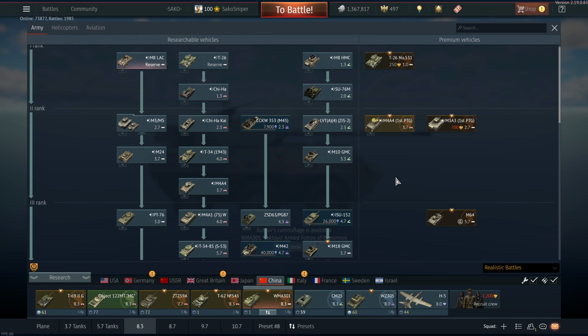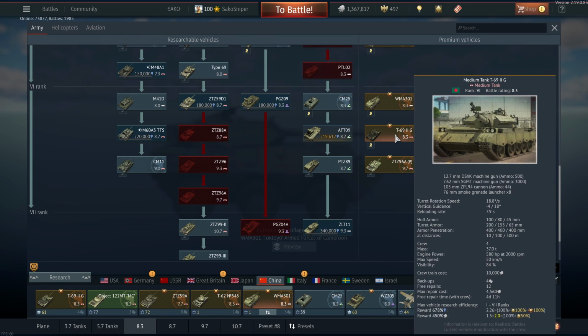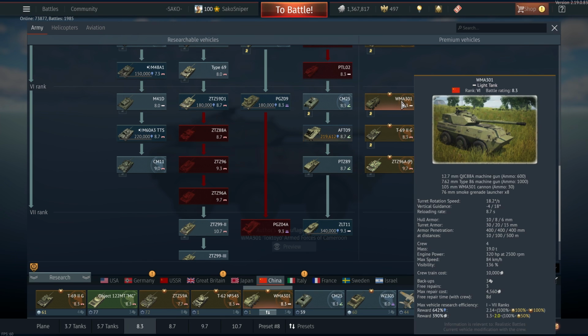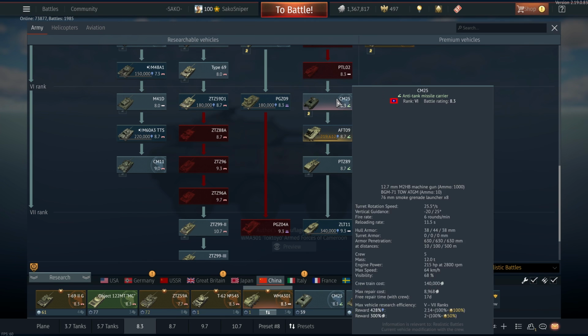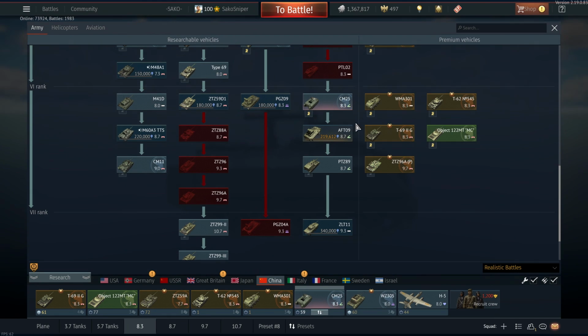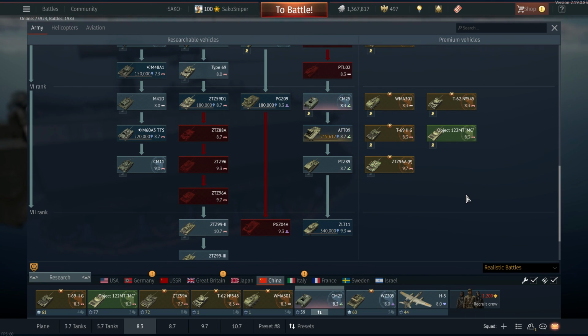Just like the Soviets, the Chinese have a very, very strong 8.3 lineup. So here we have the T69, the T62, the Object 122, the WM8301, which this fits nicely in. Then also have the CM25, which gets TOW-2Bs, which are the top-down attack missiles. Also have the air defense system, as well as a few other vehicles which are very, very powerful. So the WMA is probably more effective than the ZTZ-96, which we'll cover shortly.